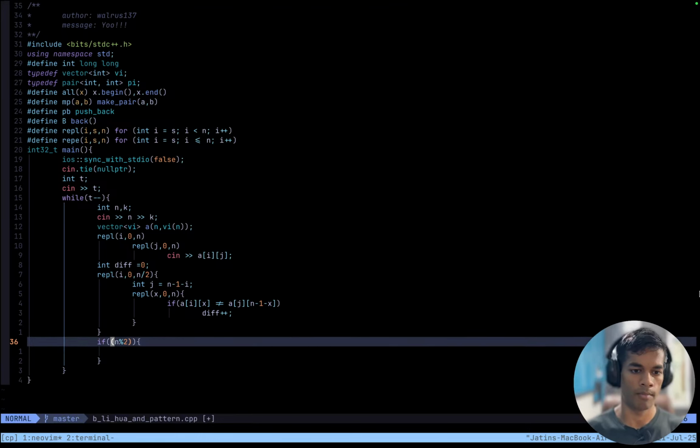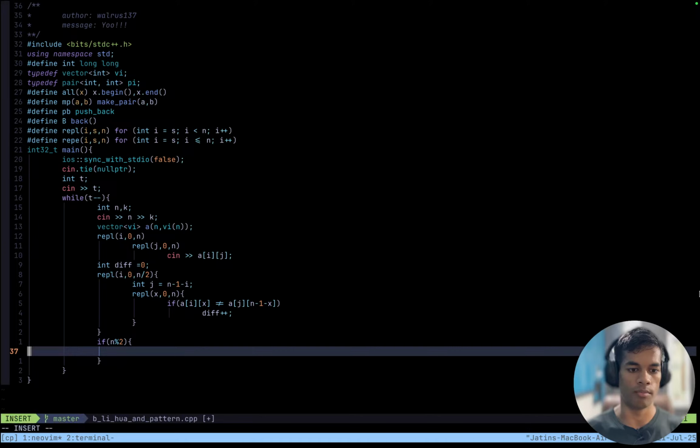If n remainder 2, that is, if n is odd, then I need to find the middle row, which would be the n by 2th row, and i equals n by 2. If n is 5, this would be 2.